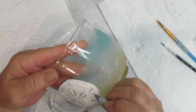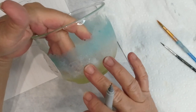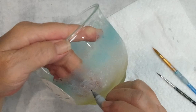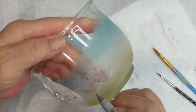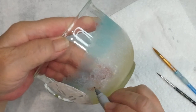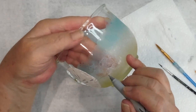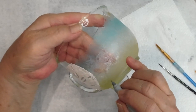So to do this, I need to know where I'm going to start and end. And I need to keep myself somewhat centered in front of the glass where I believe I would like the design to be, since I'm freehanding this one. So let's say that becomes the very center of the starfish. And I'm going to draw kind of a line, the end of the arm of the starfish. And it needs to be a little fatter when it gets to the bottom. Then there's going to be another leg that comes in, and I'm just, again, very lightly.